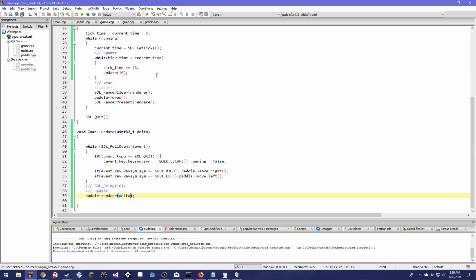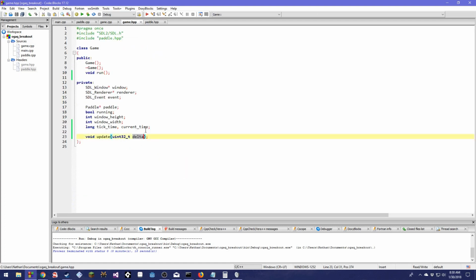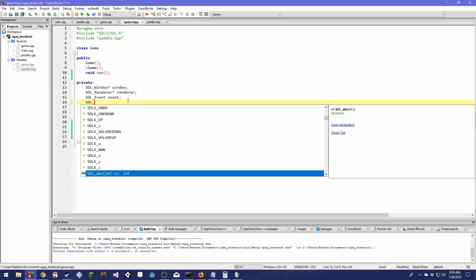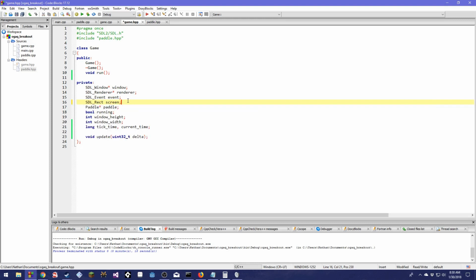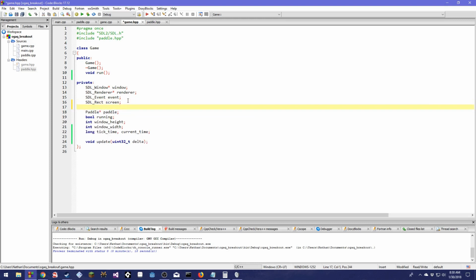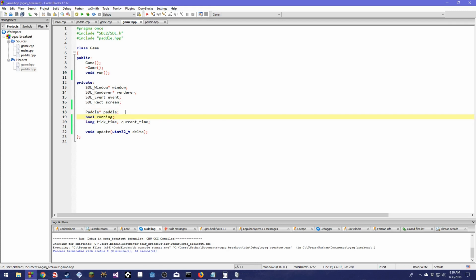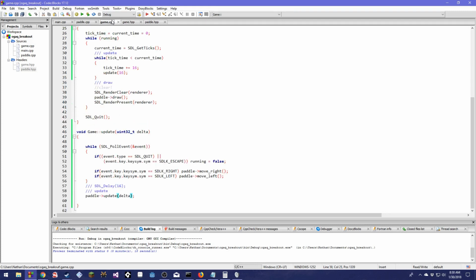And then that means in game we need to define a screen, SDL rect screen. And with that, we really don't need window width, window height. That's going to change some things, but oh well.